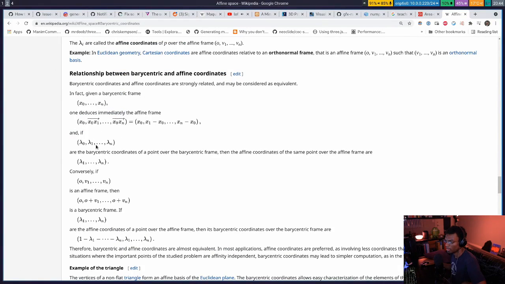If lambda 0, lambda 1 to lambda n are the barycentric coordinates of a point, or the barycentric frame, the affine coordinates are lambda 1 to n. So you have an origin and n vectors to form an affine frame.